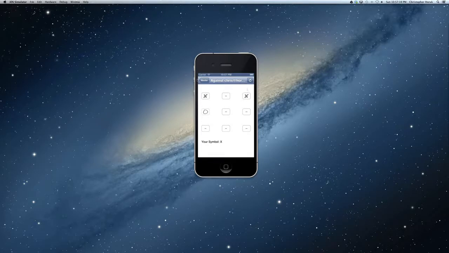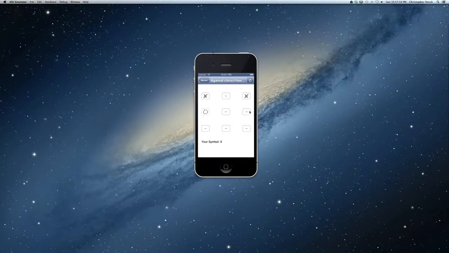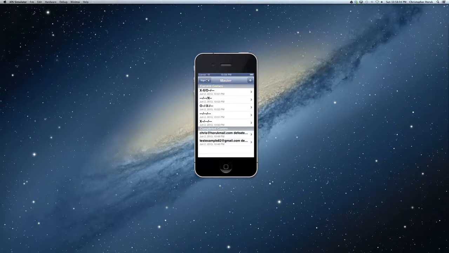So also, if I go back to the main screen here, you'll see this new game has updated to its current state, and no new backend API calls need to be made. So when I click on the game again, the local copy will also be updated if the App Engine copy of the game has changed. So for example, you can see here, it's clearly not my turn. I can go back, make a move off screen, click on the game, and we can see it's now my turn.